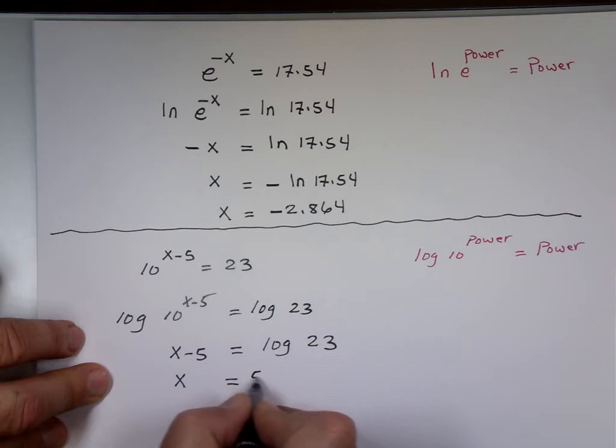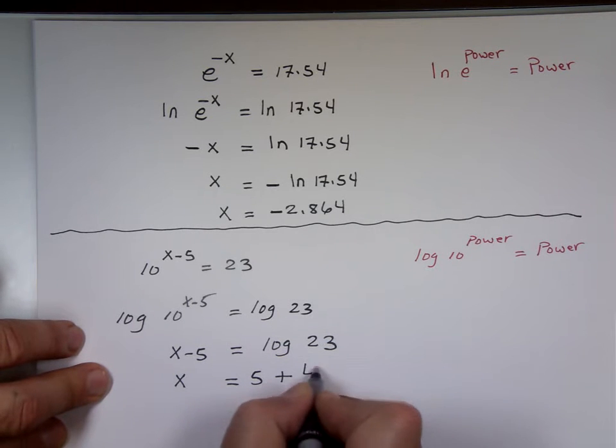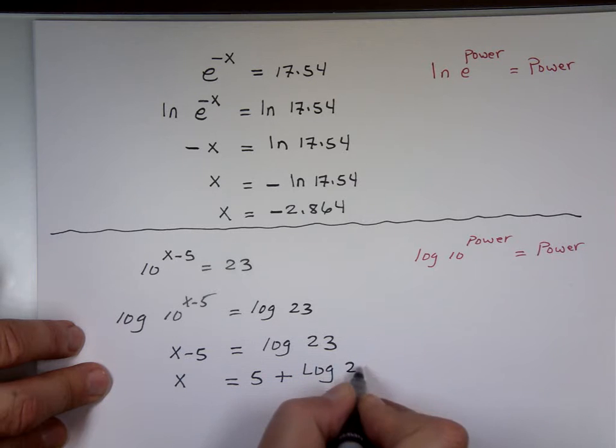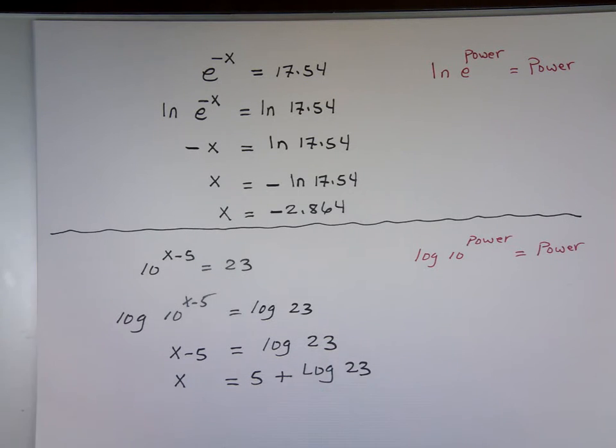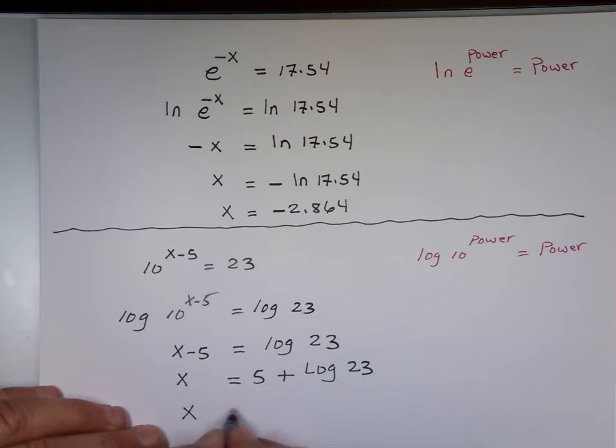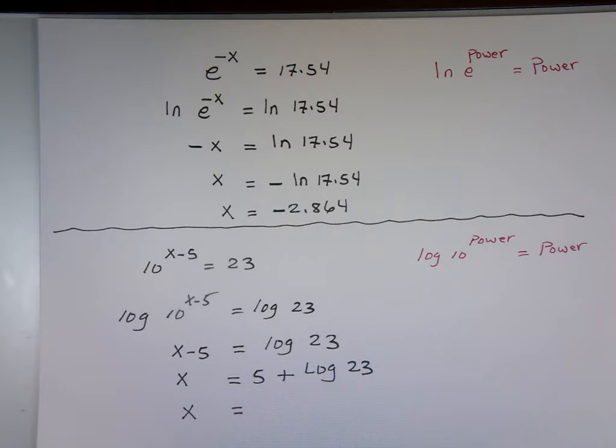5 plus. Notice I put the 5 in the front, because if you put it after the 23, people think 23 plus 5, and they go add the two numbers. The log 23 is one package. You can't add 5 to a 23. You have to add 5 to the answer of that. That'll be 5 plus log 23, which is 6.36.